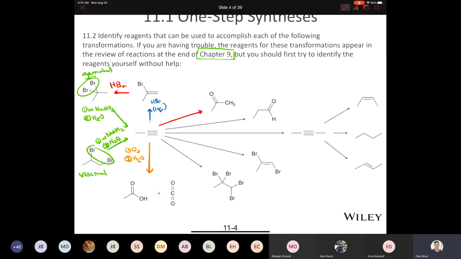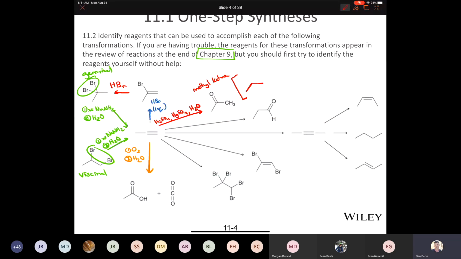Well, when you treat a terminal alkyne with sulfuric acid, mercuric sulfate, which is HgSO4, which is mercury 2 sulfate, in water, you end up forming a methyl ketone, right? This is a methyl ketone, right? Because it's a ketone and you have a methyl group attached to it, okay? Where did that methyl ketone come from? It came from an enol. So if you have to review, you should know that that came from an enol.